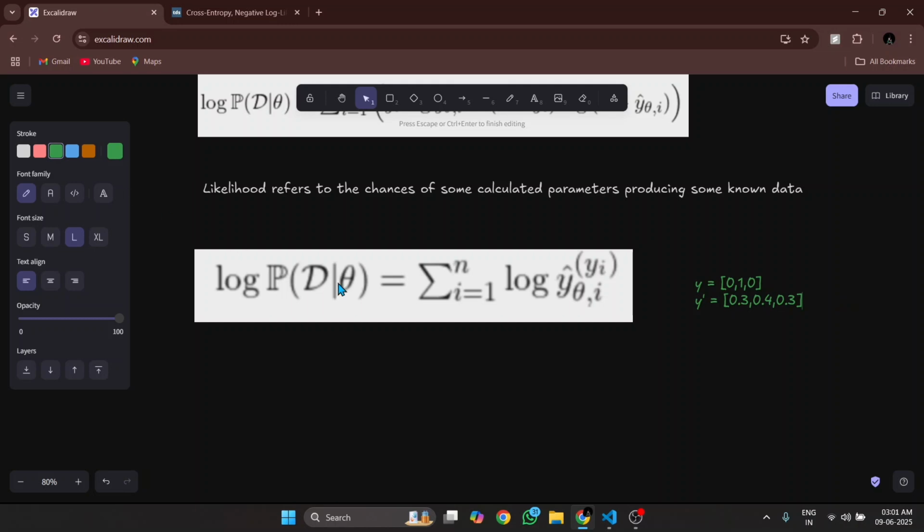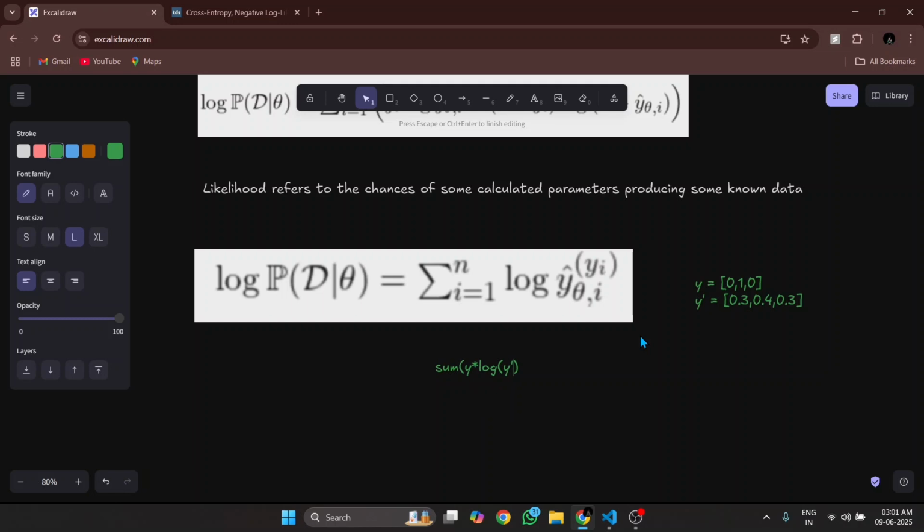If you see properly, we are only taking the value where y is 1, right? This y in bracket on top is not actually a power. You can also think of this formula as y multiplied with log of y dash, and we are taking the sum.